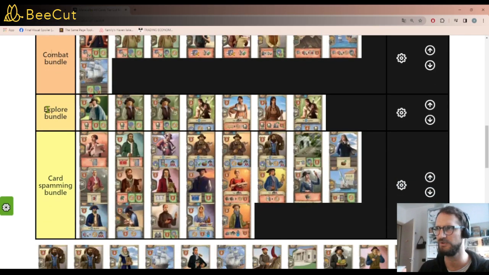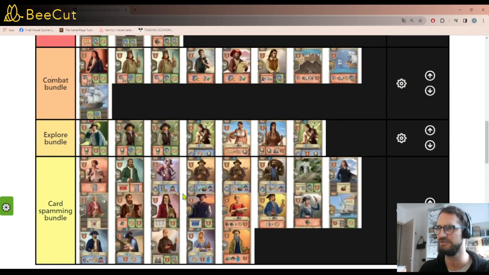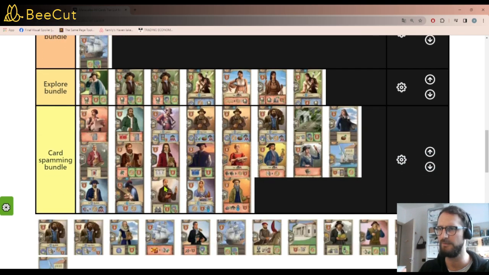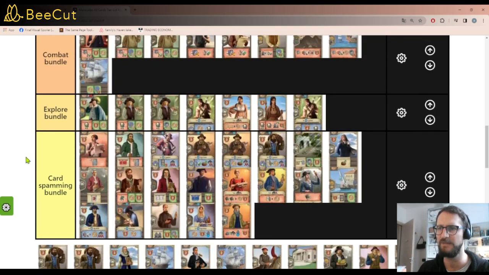I wasn't sure he was strong, but he's very strong. He's very strong also with the priest. That's another nice synergy you can have going. This one will give you basically 4 combat points, which can be good. It's not always amazing.